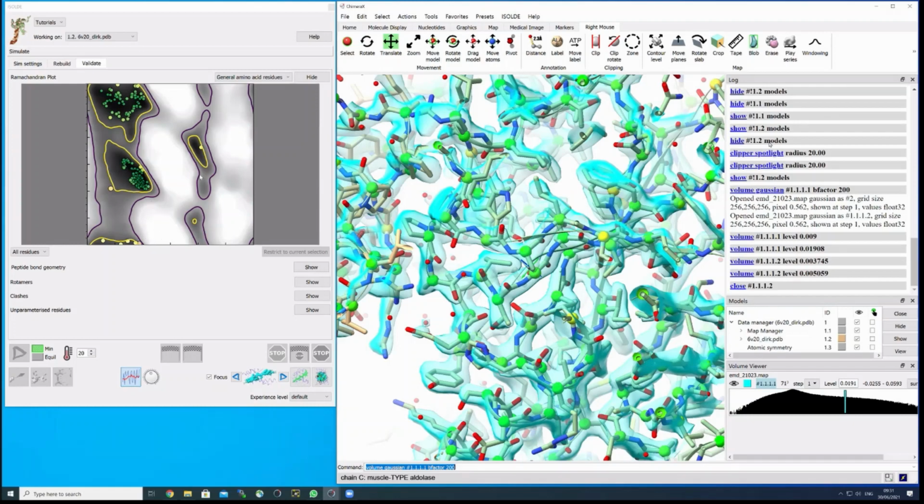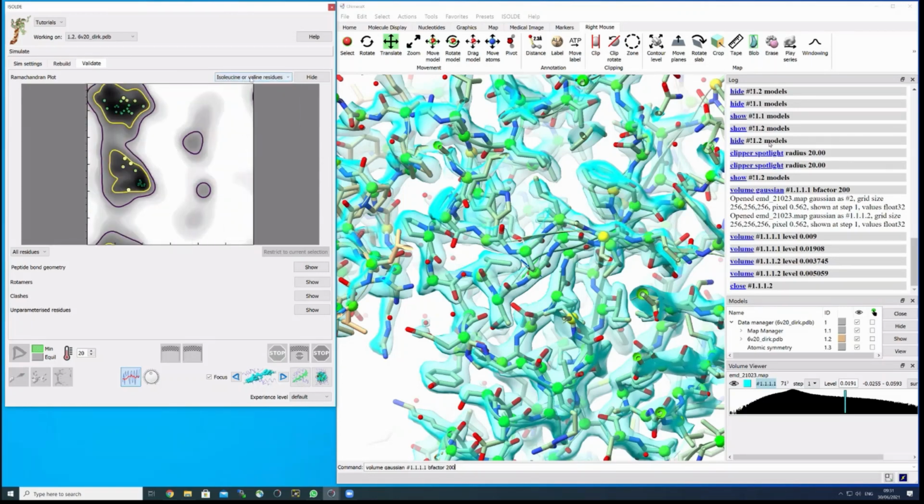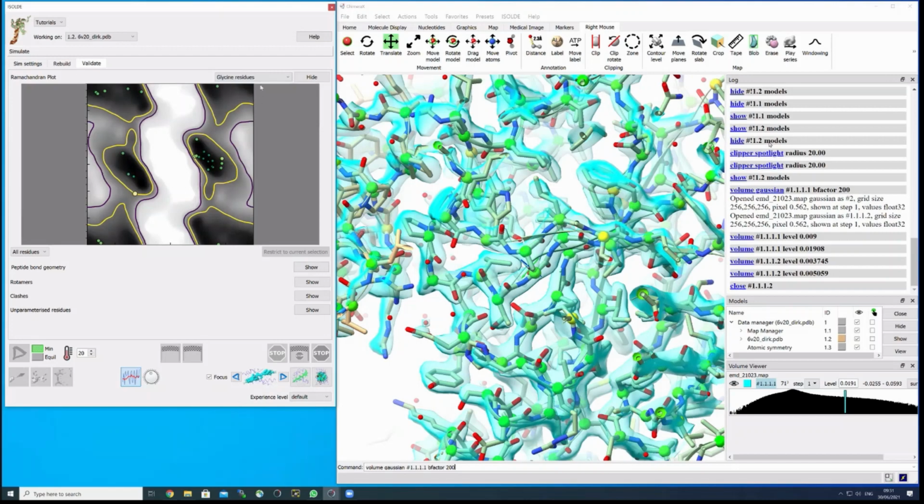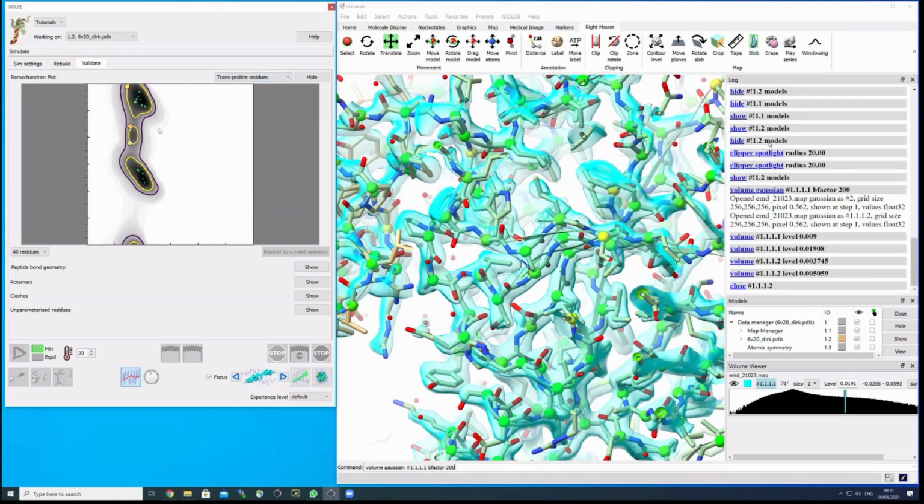So backbone geometry is really good, but this is for general amino acids. We have some special ones, most interestingly, probably proline, and you can change the graph according to these. So now I can change to isoleucine and valine only. I can change to residues that are preceding proline. Glycine residues are a bit different because glycine has no side chain. Then trans-proline residues, and you see here already there are a few that are only in the allowed but not in the favored region, so not in the yellow areas but in the purple area basically. And cis-prolines.